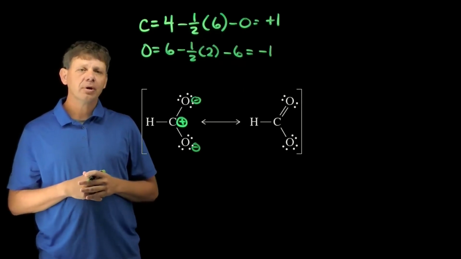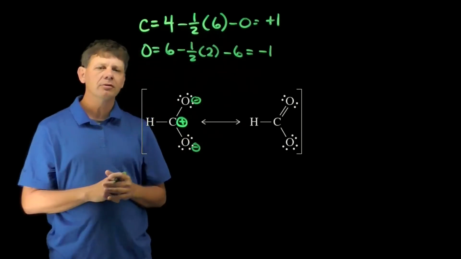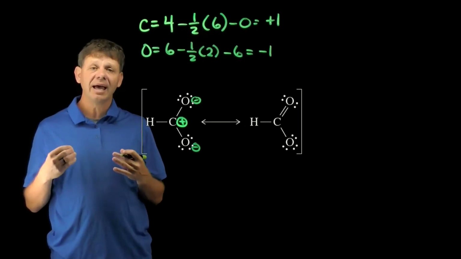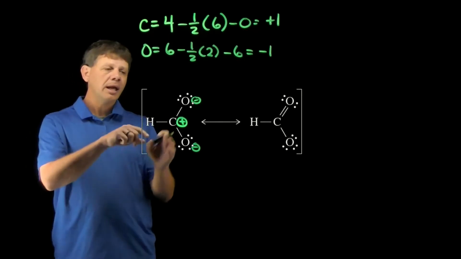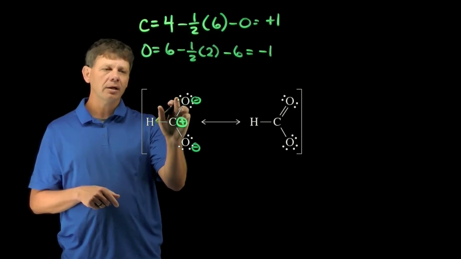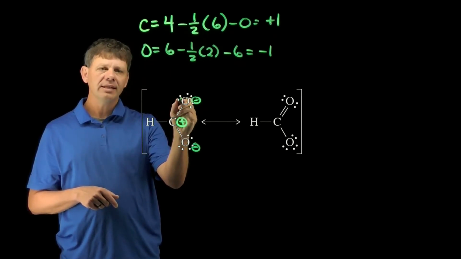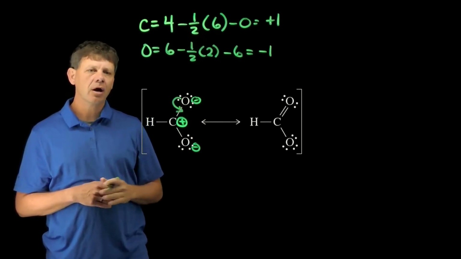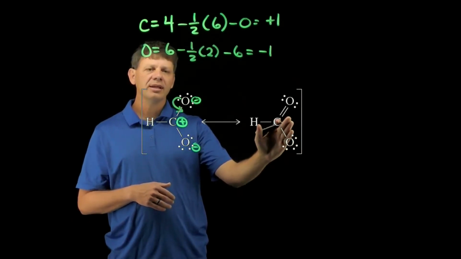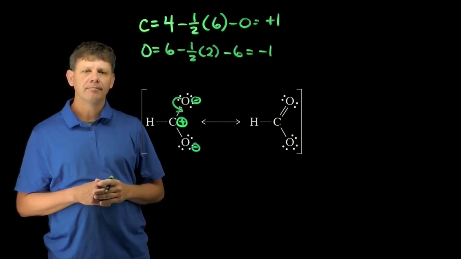We can use the electron pushing formalism. Had we drawn this Lewis structure, we wouldn't like it because it has opposite charges and unfilled valence shells. And so we can take this lone pair here and move it down to make the carbon-oxygen double bond we see in the structure on the right.